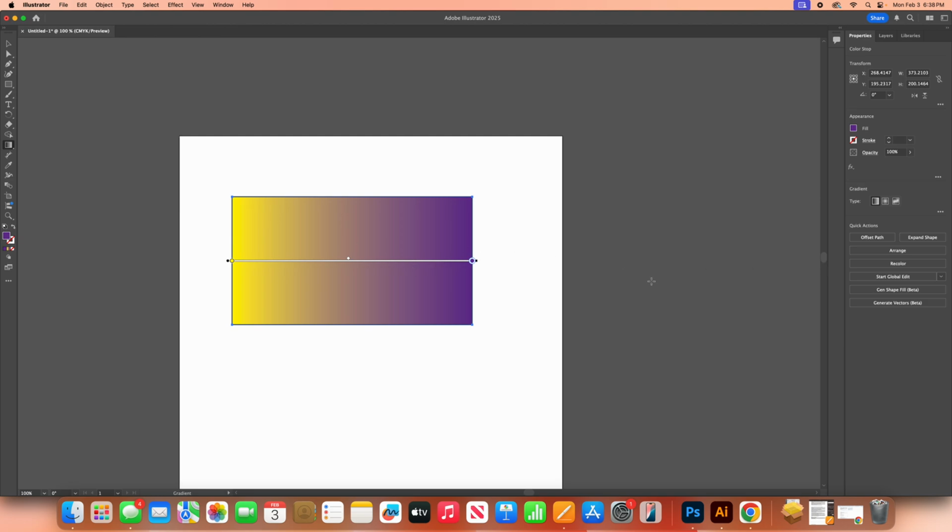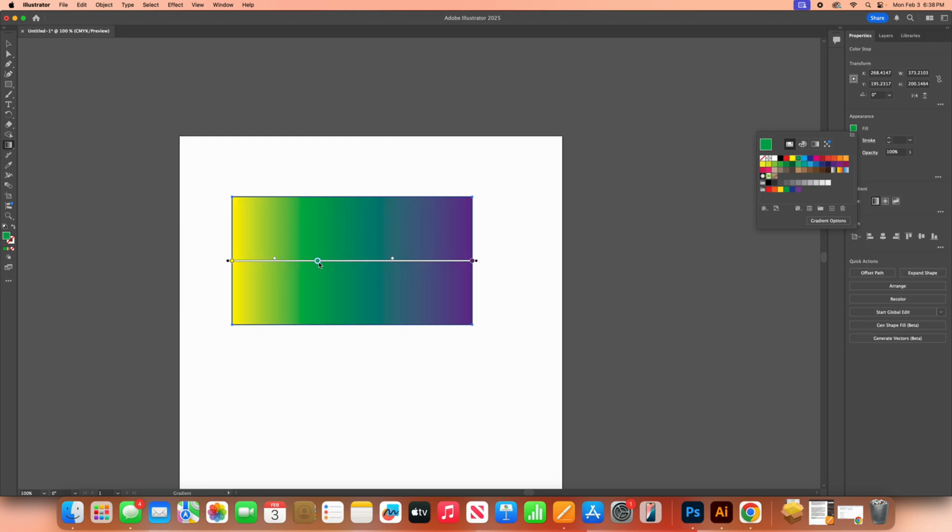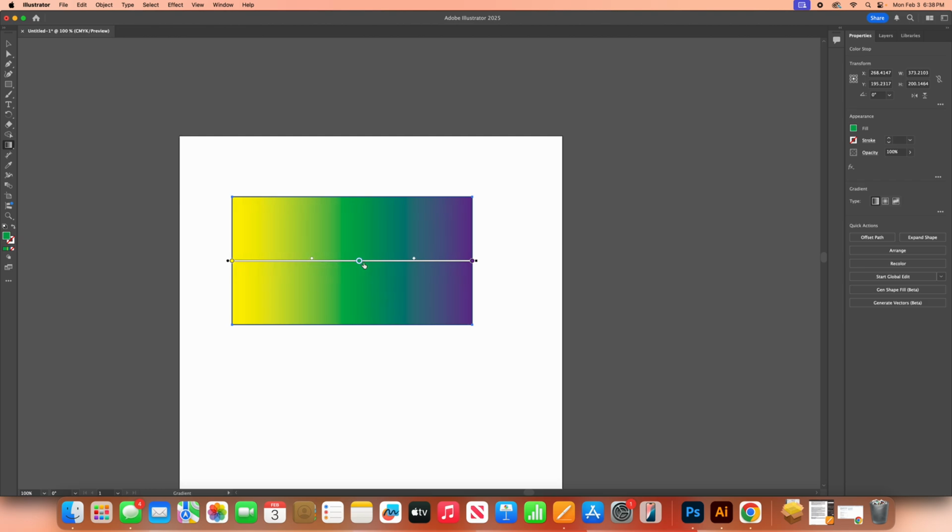So if I want to add another color along this plot, if I put my cursor a little bit below the line, you'll see that there's now a plus sign next to it. Now that there's a plus sign, I'm going to click there, and I have this new part selected. To change that, so let's say I want to have green in the middle. I click on the fill and then I select the green, and now we have this interesting green right here. And of course I can also change the way that this looks by adjusting this way.